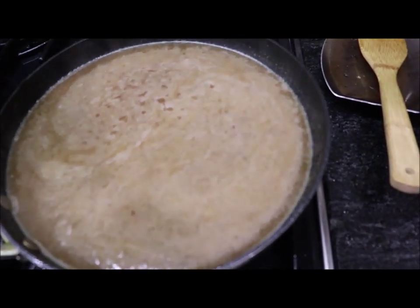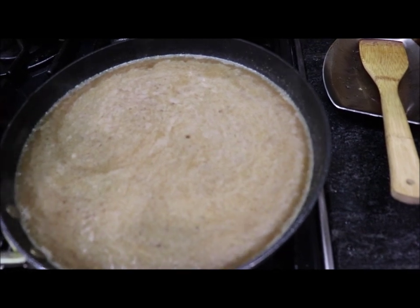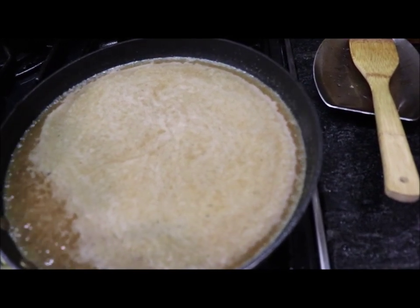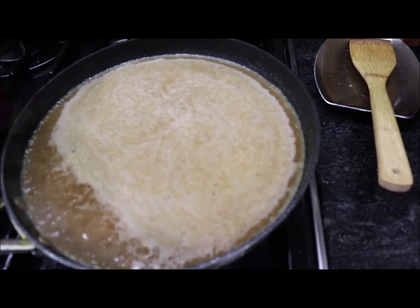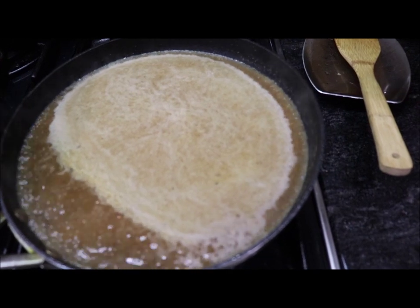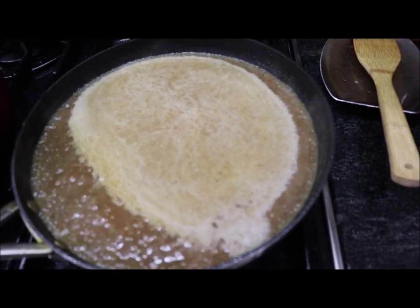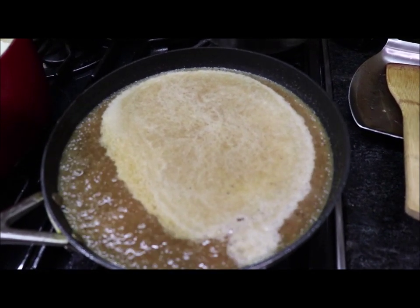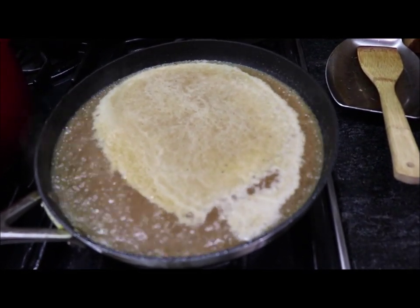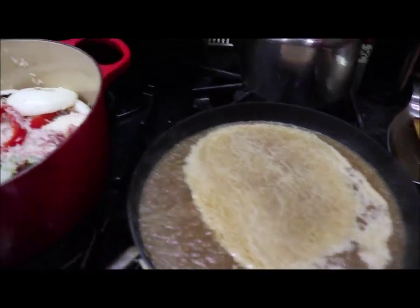I put three tablespoons of onion powder into my broth, a teaspoon of garlic powder, a few turns of black pepper, and about a half a teaspoon of salt. I'm going to let that marry a little bit in the pan and then pour that hot liquid over into the casserole. When you're making gravy, the best thing to do is use lukewarm or room-temperature liquid into your hot flour and oil mixture — otherwise it's going to splatter and pop and get all over you, and that hurts. A little tip: if you get burned in the kitchen and don't have an aloe vera plant around, get a bottle of lavender essential oil and keep it right close to your stove — dab some on immediately and you won't even have a blister.